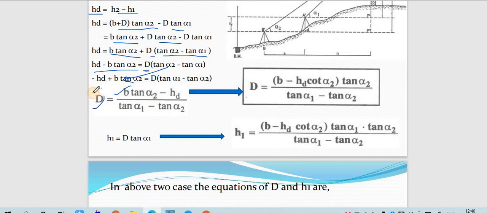Once you have got d, you can put it in either of the above equations and easily calculate the value. So in this way you need to find out the height as well as the vertical and horizontal distance by using these conditions and these formulas. Some short numericals are asked on this type of question, which I will show you in the next class.